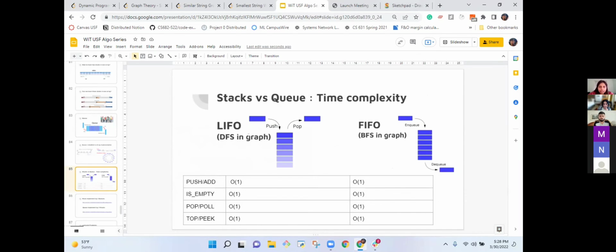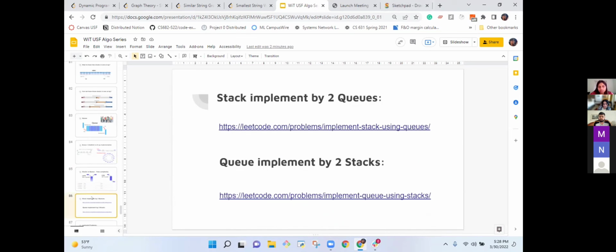Also, there is a data structure called graph, which is still not introduced to you, but once it is, there would be 2 approaches to traverse a graph: depth first search, where you go deep inside the layers first, and breadth first search, where you check the level you are on first. And it uses stacks and queues heavily. We are not going into the details, but just wanted to briefly touch upon the use case of stacks and queues, where you use depth first search and breadth first search with stacks and queues.